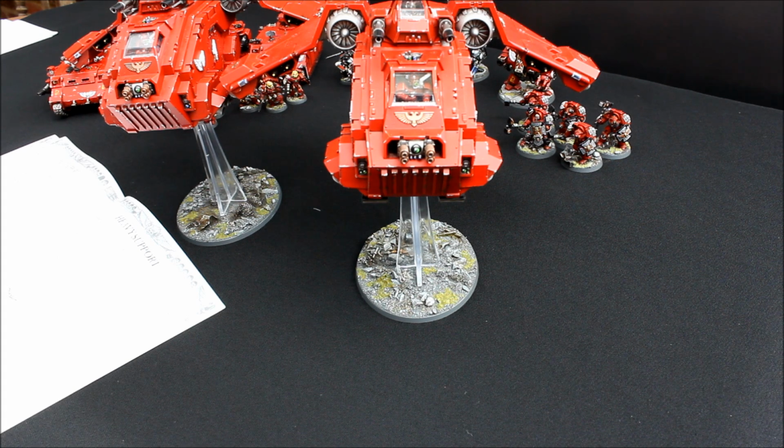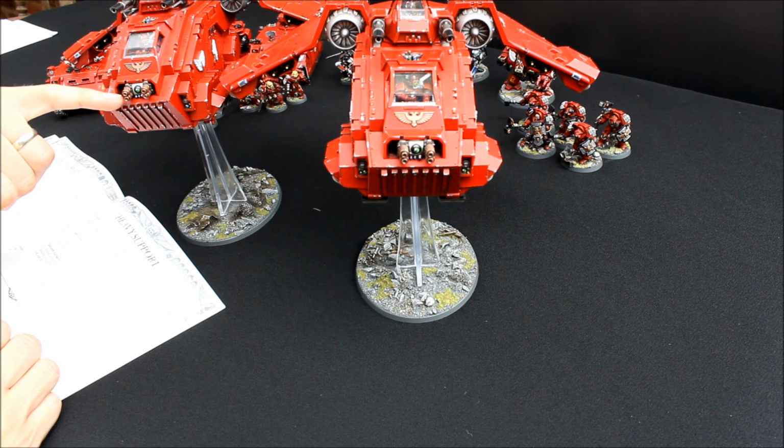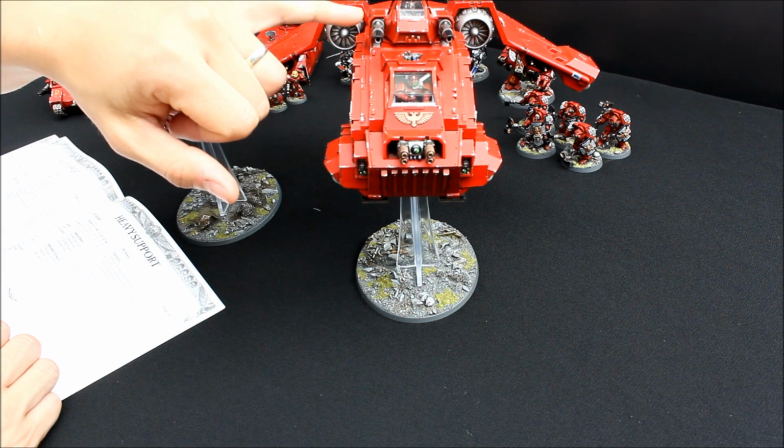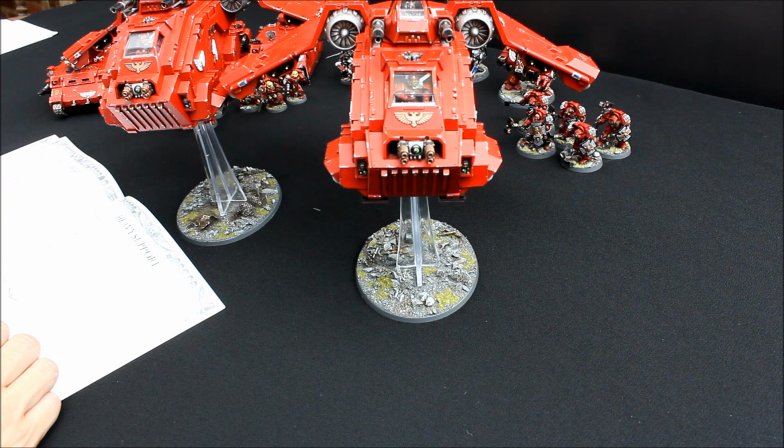So to that end, I've equipped them with twin linked multi-melter at the front of each, and then also twin linked las cannon. So you've got that heavy firepower option there, plus the support from these rockets, which are actually really good. Strength 8 AP1. You can let out a hail of heavy firepower, either at monstrous creatures, or you can fire it at heavy vehicles. And also importantly, you can take on enemy flyers as well. This is the only anti-fly stuff that I've got.